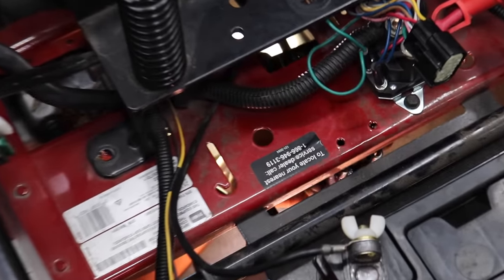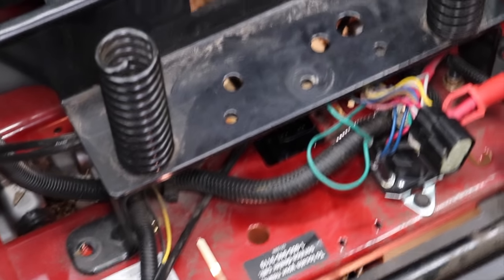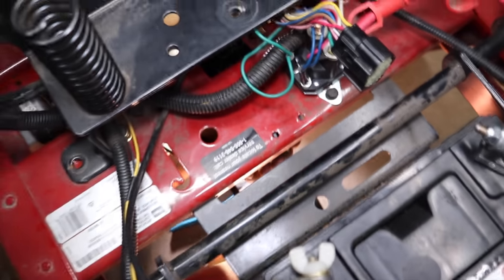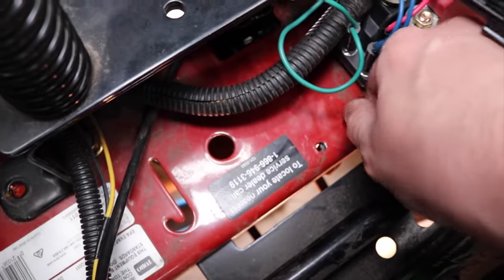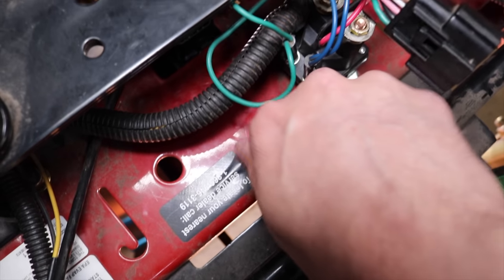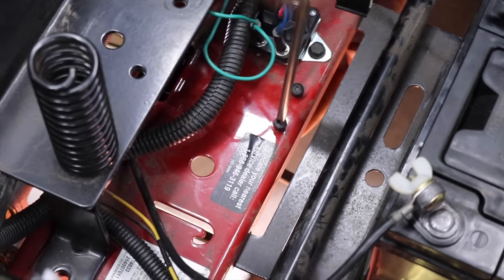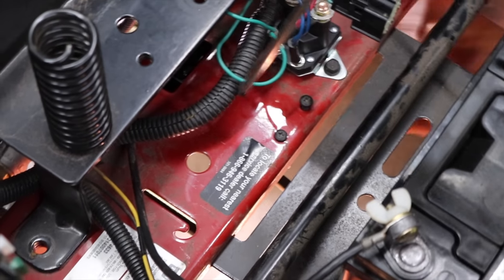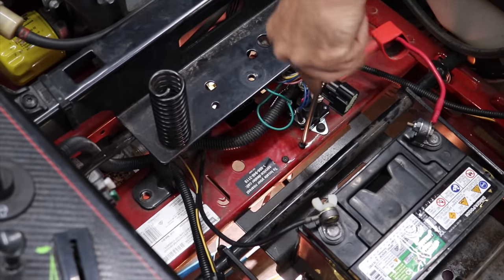Put the module in there, and Mr. Cameraman's gonna have to start them screws for me. This is why you need a second person to help you. It's a two-man job. And get the wife to help you.